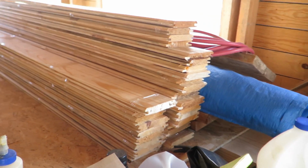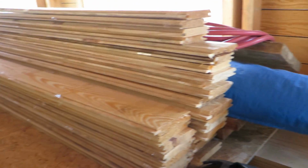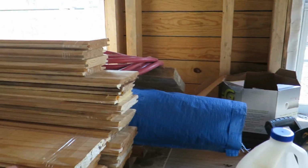And here's some of the final product. You can see here, this is a piece of now tongue and groove. I'll show you how I'm making that.